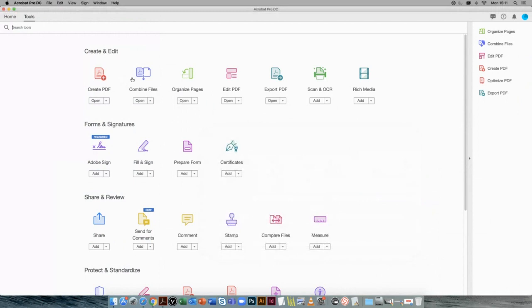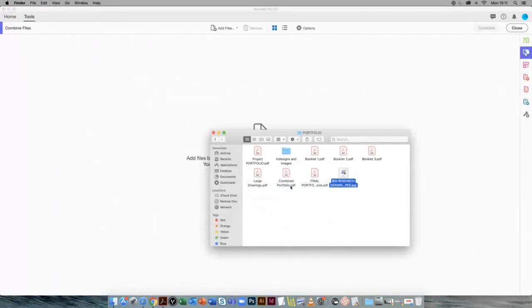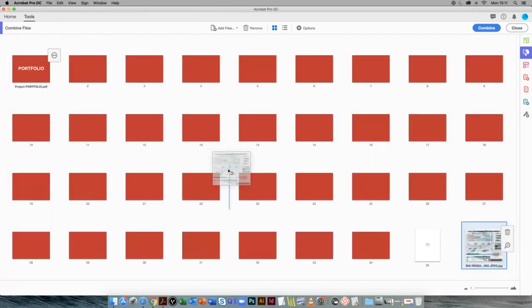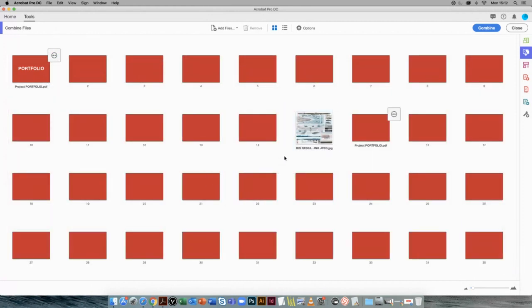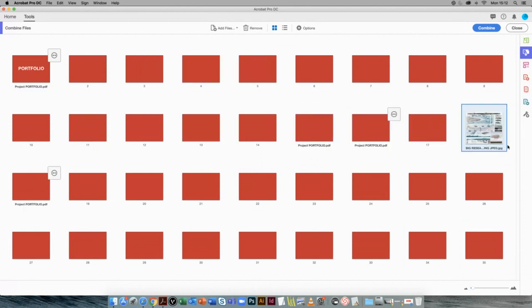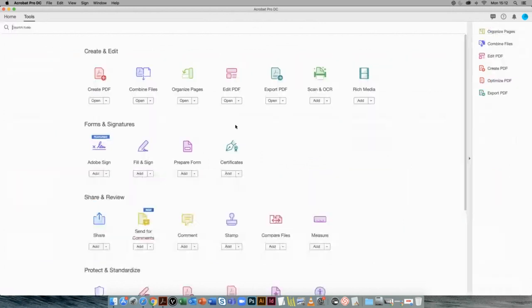So then, as we said before, let's open the portfolio, and then we're going to drop in project portfolio, and then we're going to drop in the big research drawing. And what's really great now is with this, the research drawing might come halfway in the portfolio, which breaks chapters in between. You might break your portfolio in half, like the first half research, second half development. Then you can click combine, packages into one PDF, and then if it's the right size, if you don't need to reduce it, you can go straight to upload, or then optimize your PDF if it's too large a file. Cool.